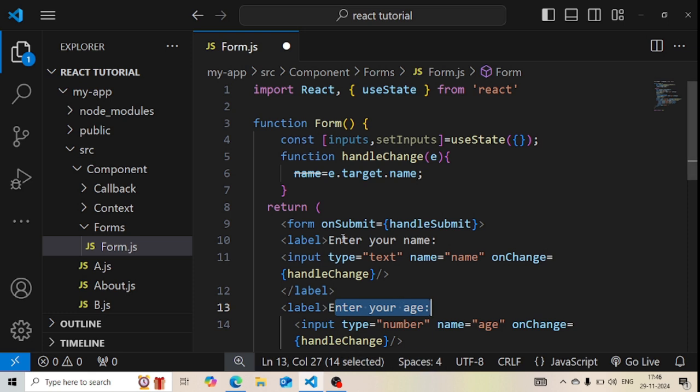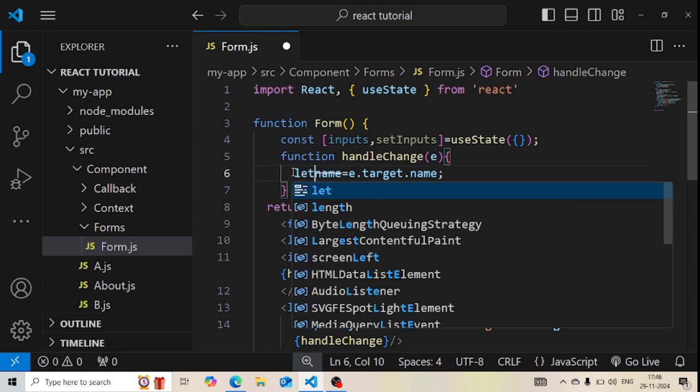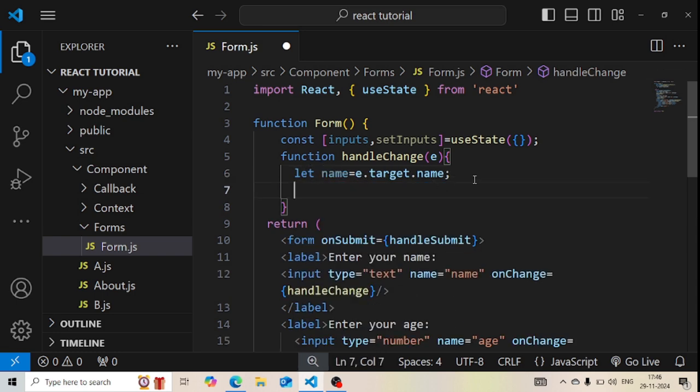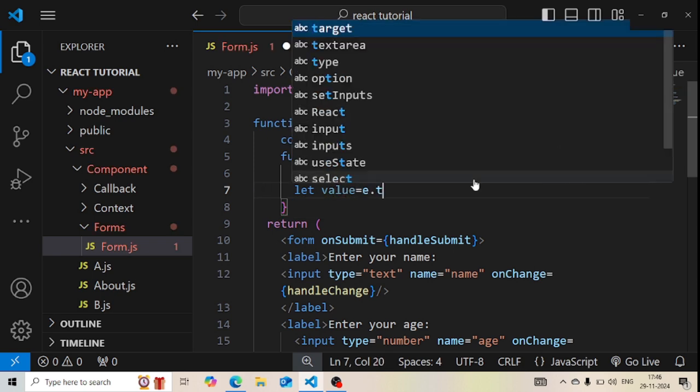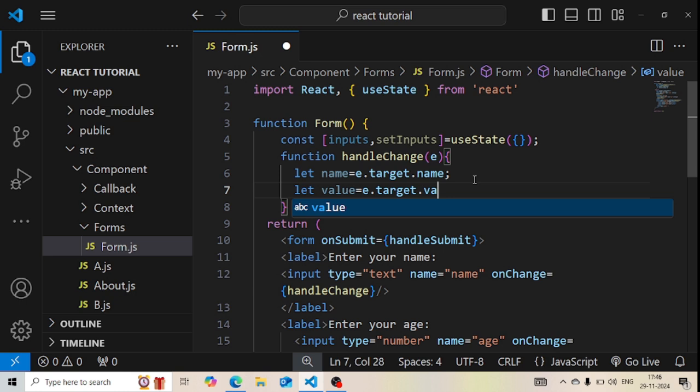This is how we can fetch the name for every input field. We'll capture it in a name variable: let name equals event.target.name. Similarly we'll fetch the value, equals e.target.value. We'll fetch both of these attributes if any of the input fields changes.